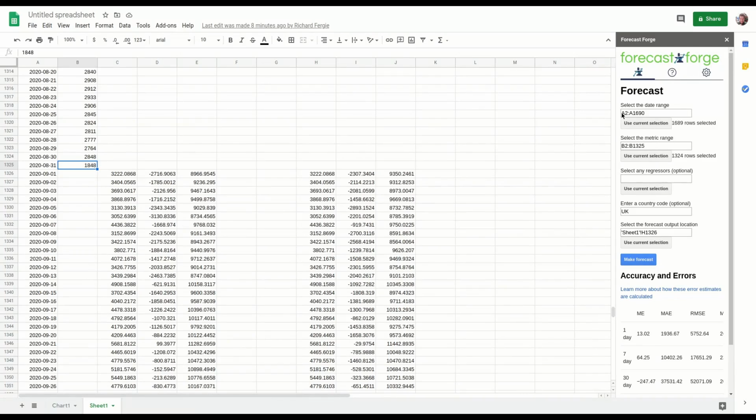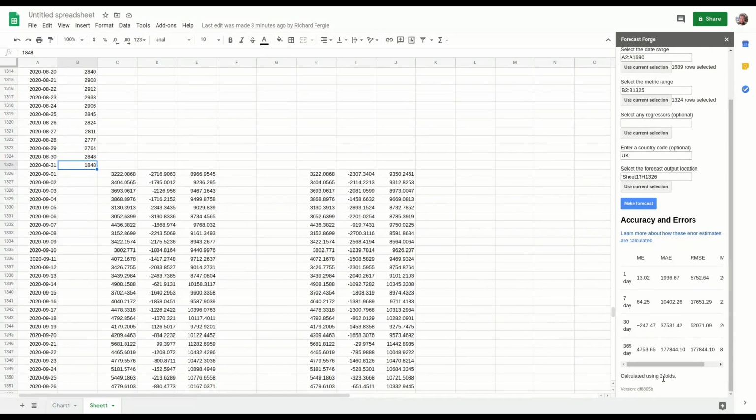So you need enough historical data compared to the length of the forecast for it to be able to do this cross-validation. But all that's figured out automatically on the back end. Sometimes you'll see a result here saying, sorry, we can't do the cross-validation to estimate your accuracy. Other times you'll see a table like this. If your forecast doesn't go far enough ahead into the future, you'll see rows missing. For example, if you're only forecasting 2 weeks ahead, you won't see the 30-day or the 365-day rows.